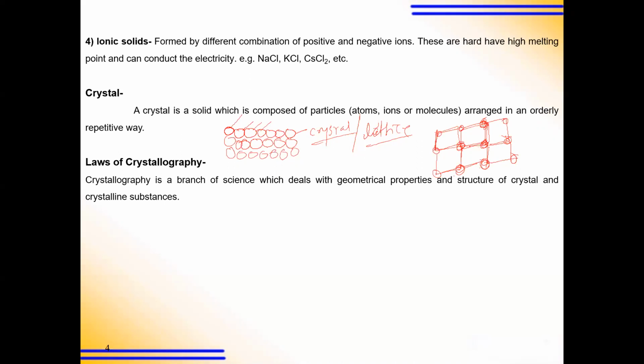This one. This is the lattice site and this is the point which is occupied by your atom. This is the site which is occupied by your atom. These two points are called the lattice sites. This is called the lattice site.